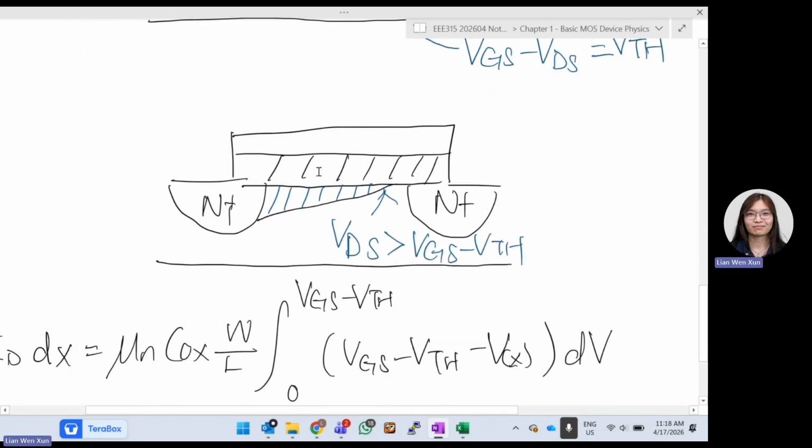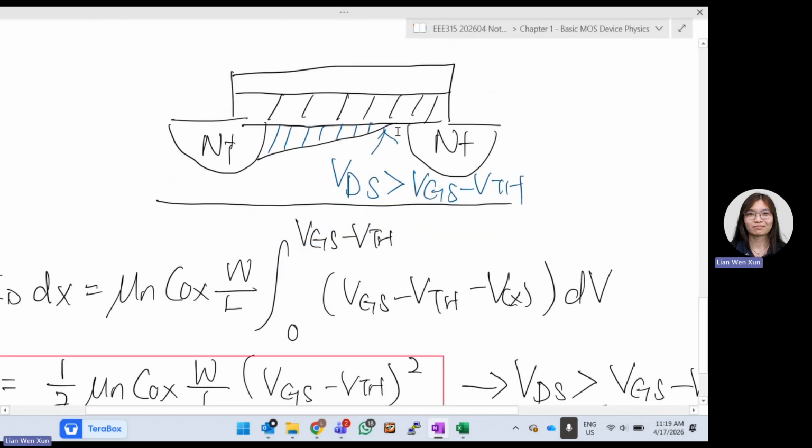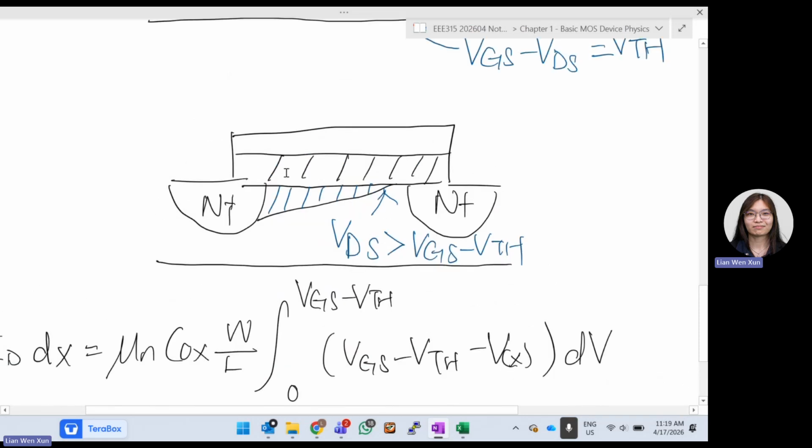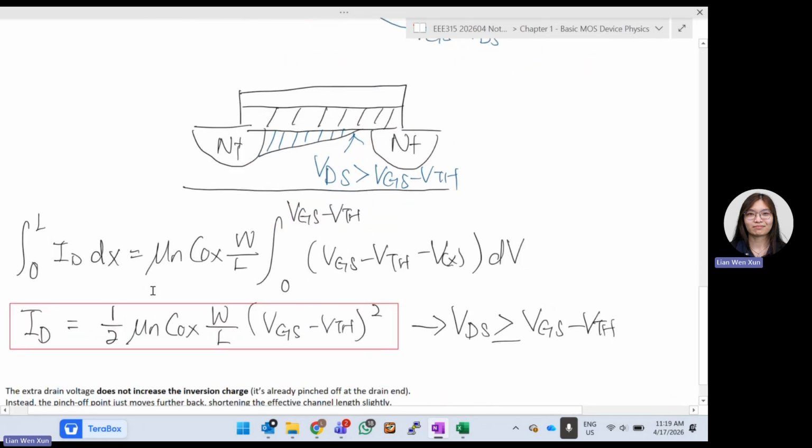Since now the new diagram looks like this, we got this length over here already. So maybe we will need to change our equation, because remember last time our equation depended on the whole length, from 0 to L until your drain. But now your charges didn't really reach your drain. It reaches somewhere over here. It didn't reach all the way to the end.